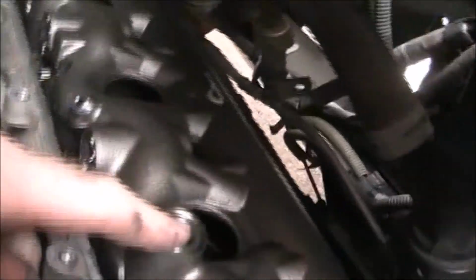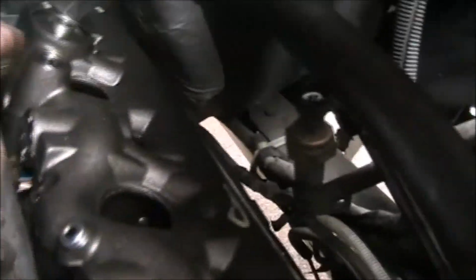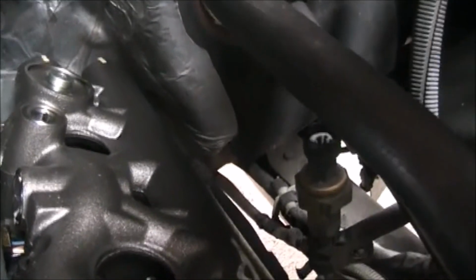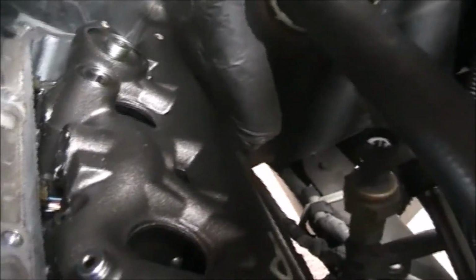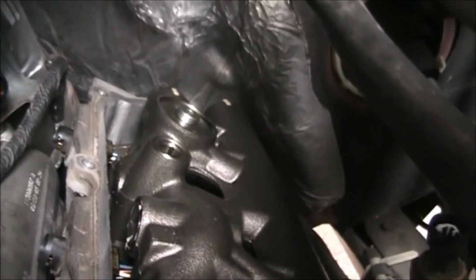So from what I understand, what I gotta do next, I can pull this dummy plug out right here. Pull out this dummy plug, the standpipe right here. And these are the upgraded parts. Maybe you've seen some of the other videos, maybe not. But yeah, I put in the upgraded dummy plug, standpipe, all that good stuff in there.